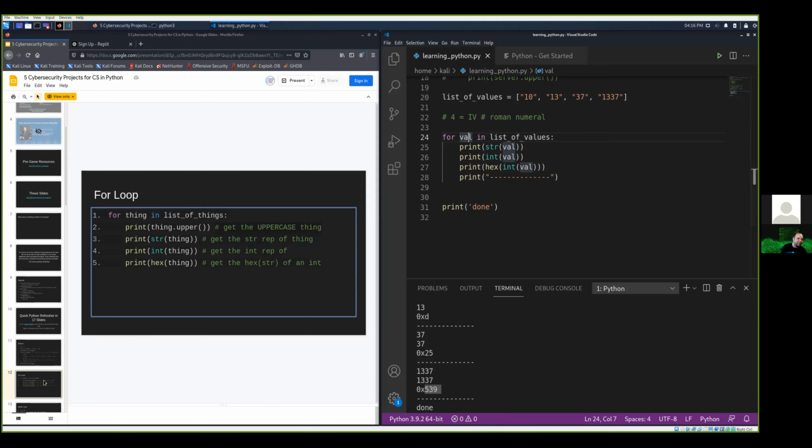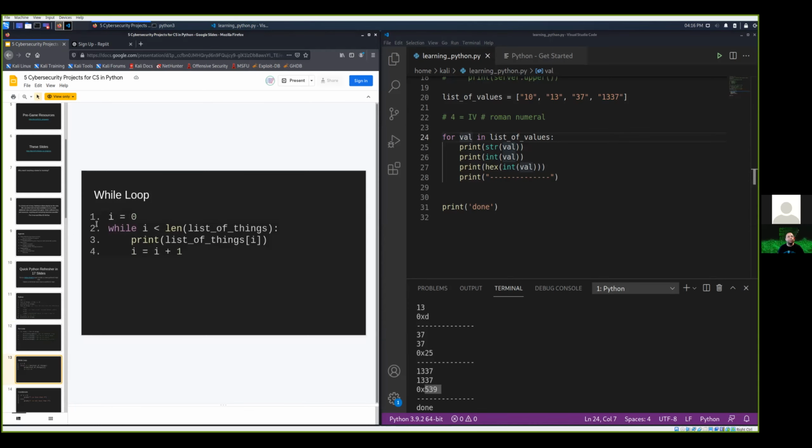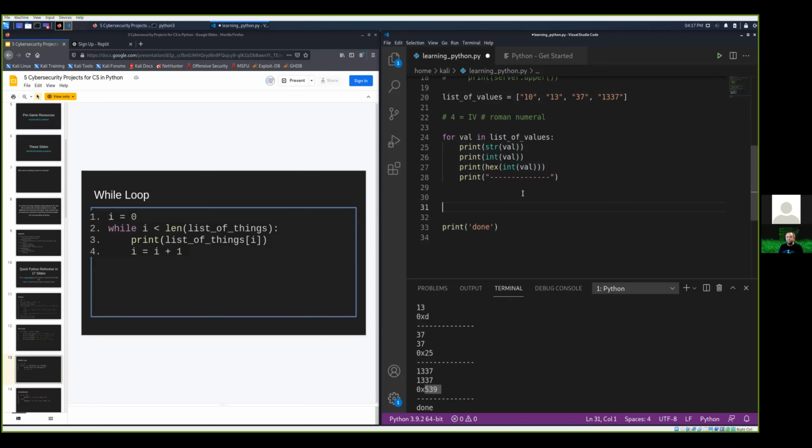All right, let's move on to the next slide, a while loop. While loops are for when you are unsure of how many times something will run. A for loop is generally when you know how many times something is going to run, or when it is knowable ahead of time. So a while loop here, i equals 0. This i is just a placeholder value. It could be called anything I want it to be called. Conventionally, when you see just a bare i, it's for index or increment or counter or something of that nature.